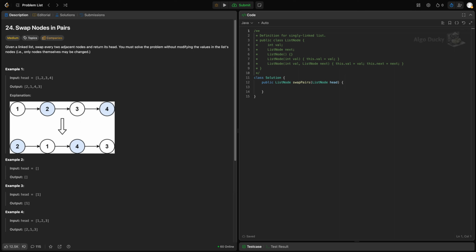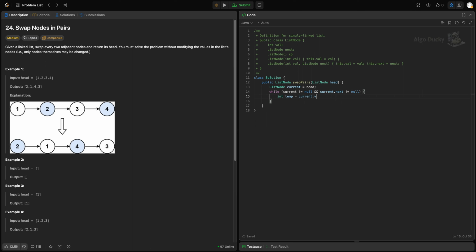All right, ducklings, let's dive in with a simple brute force splash. We'll start by swapping values between pairs. It breaks the rules, but it's a great way to understand what's happening. First, we anchor a pointer at the head to track where we are in the list. This gives us a handle to move through node pairs. We move through the list while two nodes are available, current and next. That guarantees a valid pair to work with.